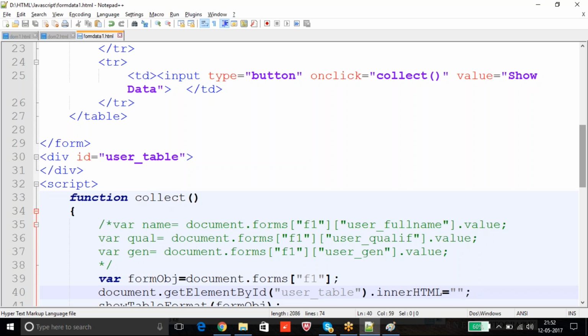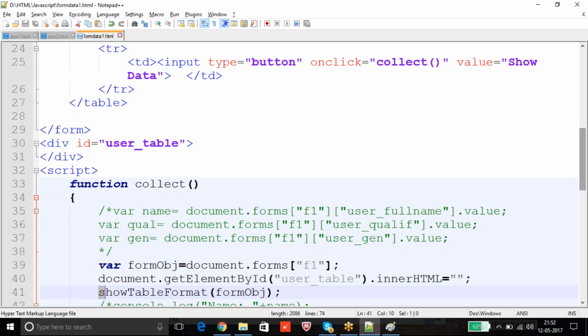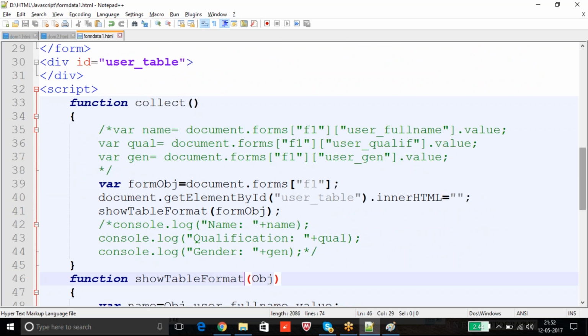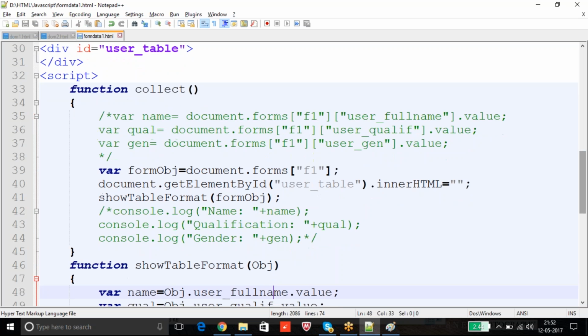By this fragment, we can clear the previous result. Then it calls the show table format immediately, sending the form object as an argument to that function. Already in that form we have 3 input elements.